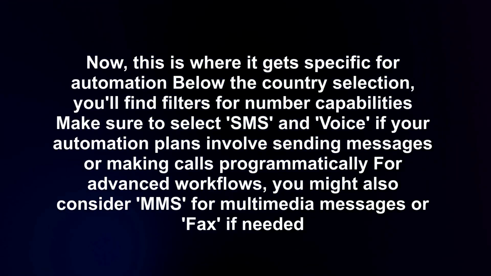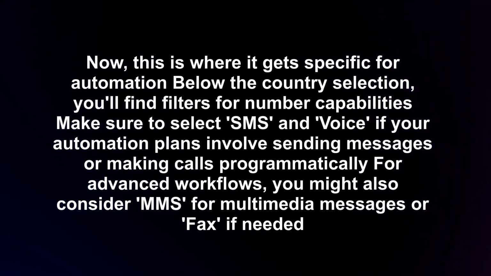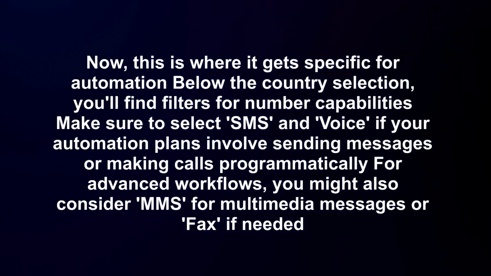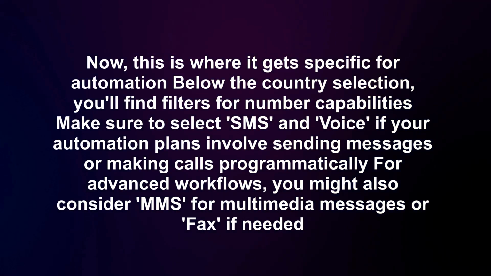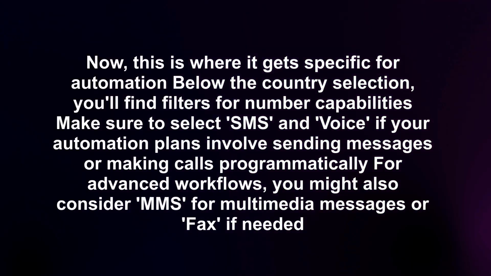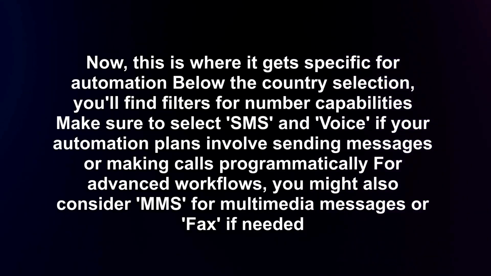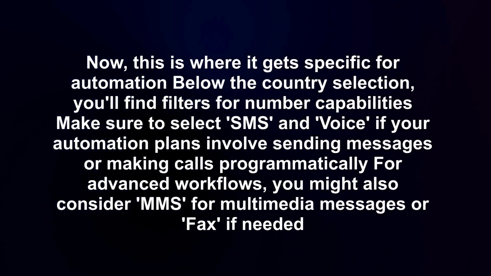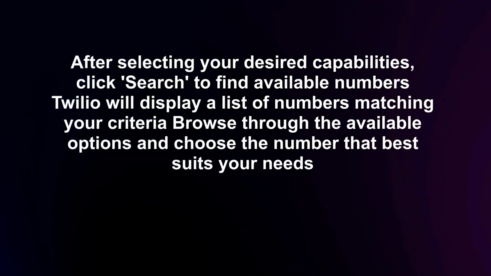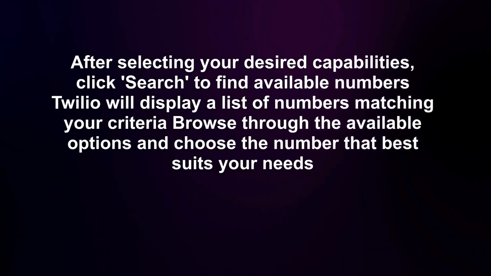Now, this is where it gets specific. For automation below the country selection, you'll find filters for number capabilities. Make sure to select SMS and voice if your automation plans involve sending messages or making calls programmatically. For advanced workflows, you might also consider MMS for multimedia messages or fax if needed. After selecting your desired capabilities, click Search to find available numbers.